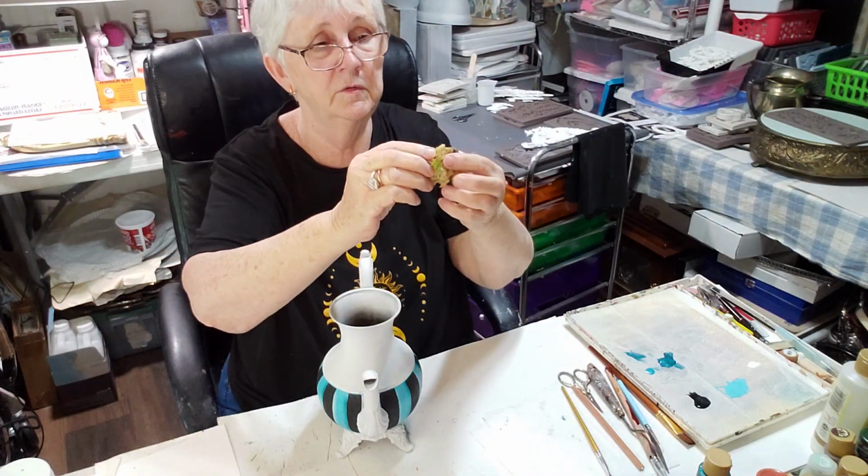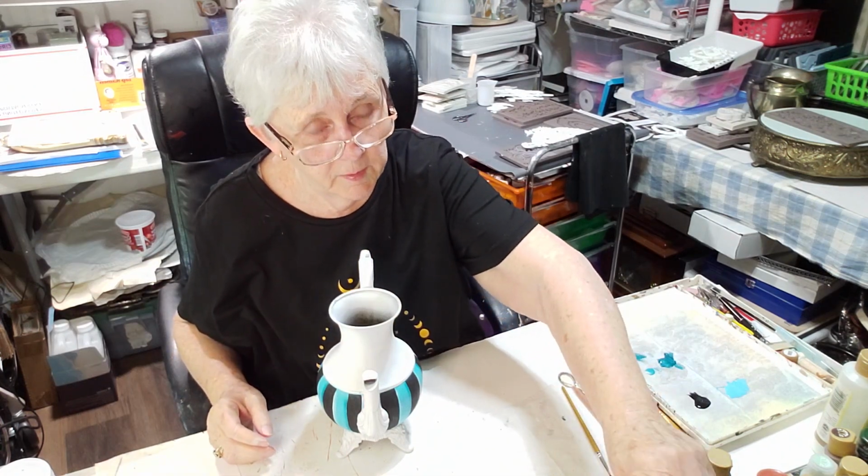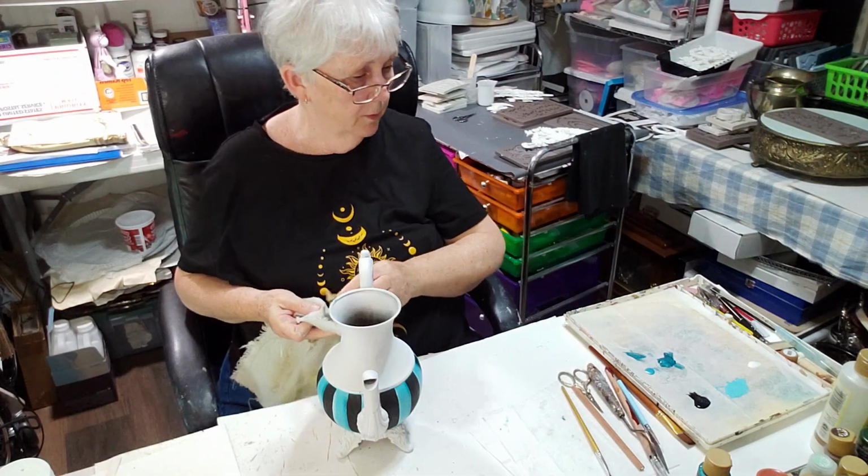What I'm going to do is use this edge, and I have wet this in the water and wrung it out real good. You just want it damp. You don't want it to drip water, okay?